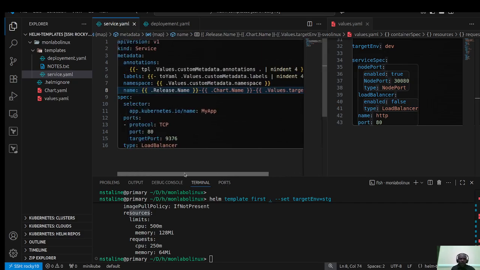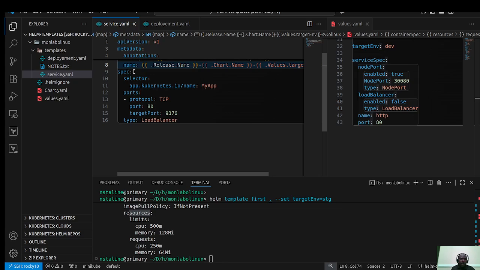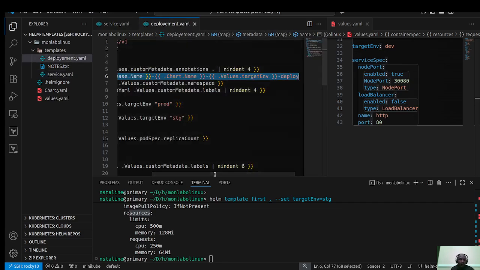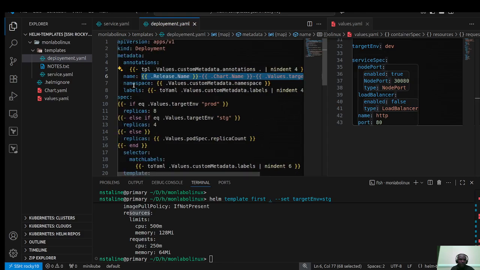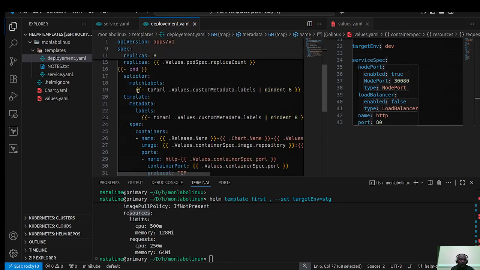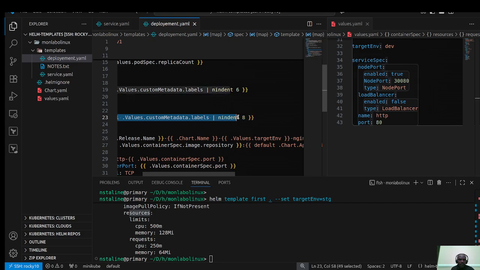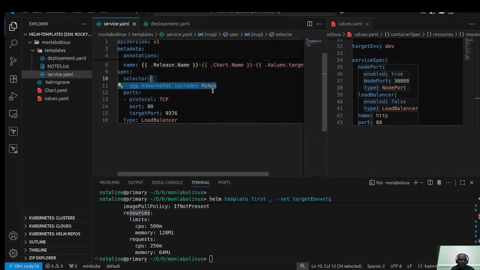Now if I come here, I have spec, I have selectors, and we know that selector is based on label. Okay, so it's going to select the label from the pod. So we know that for the label, it's something like this.